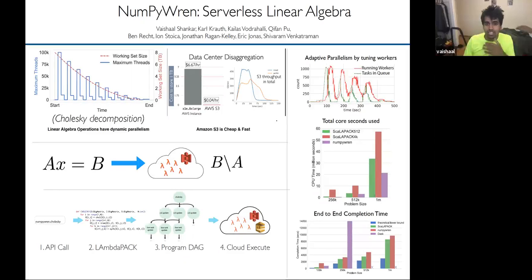The savings come from the way most of these cloud providers charge you: they charge you by core second, so you don't get charged on end-to-end runtime. So if I'm a grad student and I have to solve this linear system for my end application, it doesn't really matter if it takes 5 hours or 4 hours. But the big change is that if I'm actually saving 20% of cost, that's a big win for my PI.